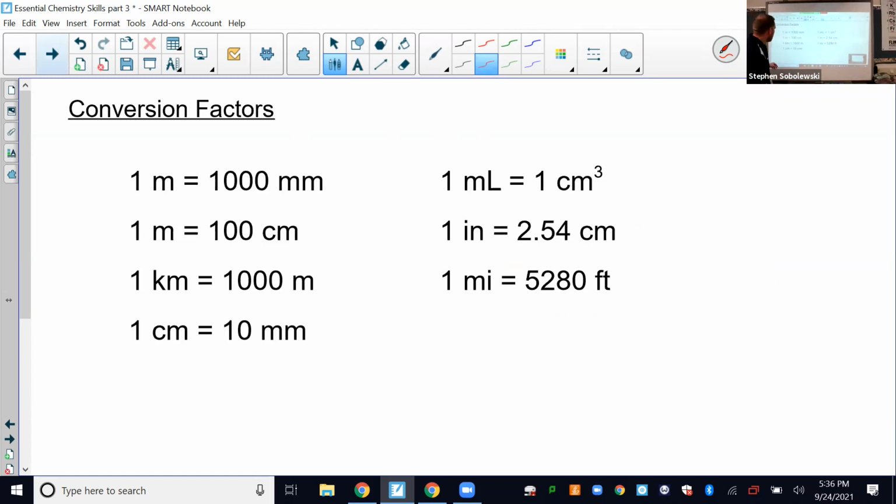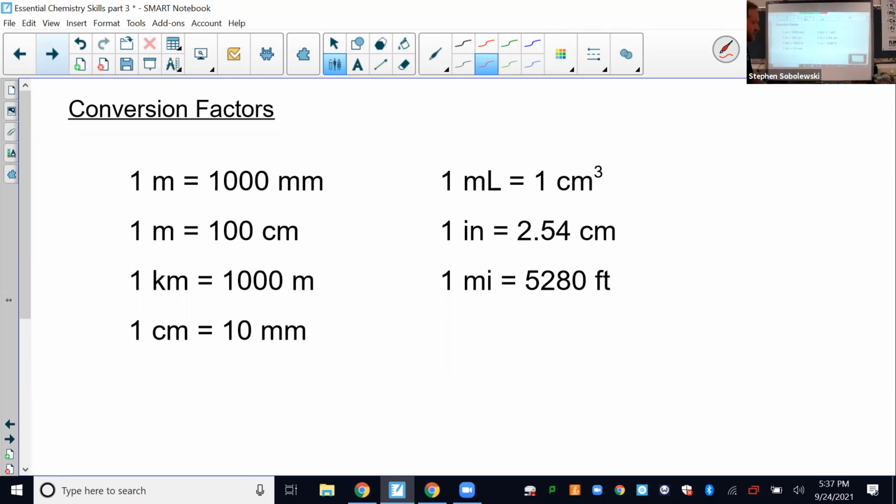If you watch my video part 1, you'll recognize the 4 things on the left as my rapid fire conversions. These are the metric conversions that I would say you're expected to know fairly quickly right off the top of your head. Now, these are all based in meters. This works for liters. This works for grams. Okay, so understand that milli is 1/1000th. So there's 1,000 millimeters in a meter. Centi is 1/100th. So there's 100 centimeters in a meter. Kilo is 1,000. So there's 1,000 meters in a kilometer. And centi compared to milli, it's a 10-to-1 difference, 10 millimeters per centimeter.